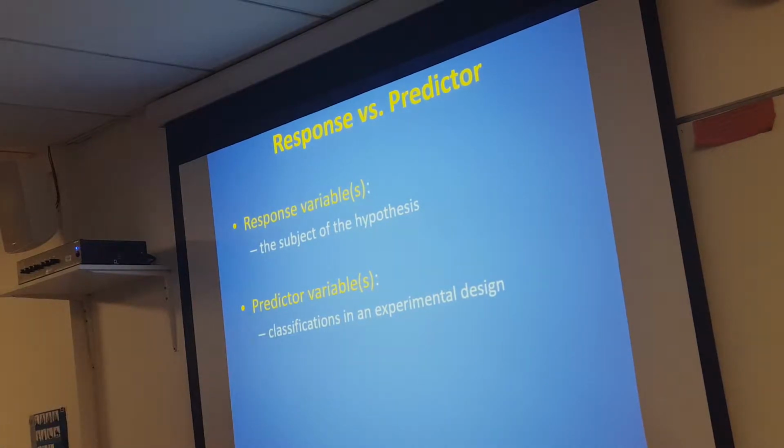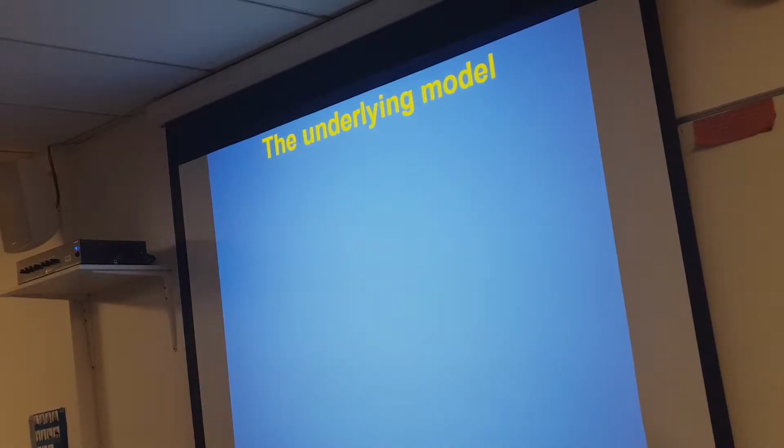Treatment levels. Hey, those people I've either marketed to or I have not marketed to. I have given a drug to some people, I have not given a drug to other people. For example. It could be an experimental design or just some other measured variable, a covariable that you've got.